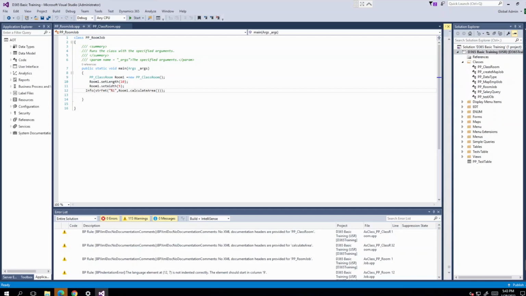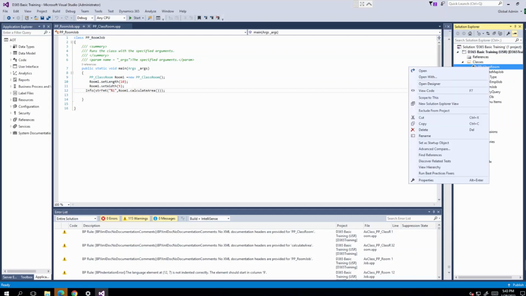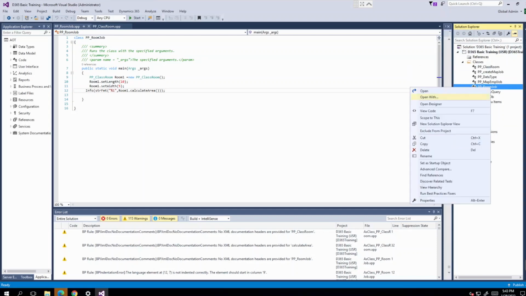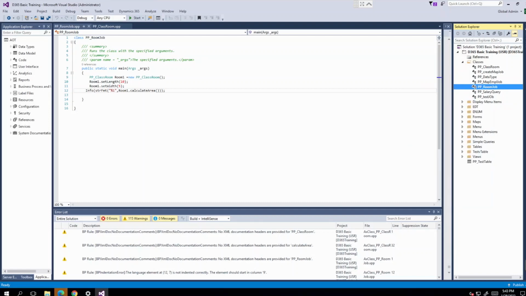So now I will run this class. Let us start the project. We will see the result. So it's a very basic simple class. We know how to create a class, define variables, and use accessor methods, getter and setter methods. Why is it required?